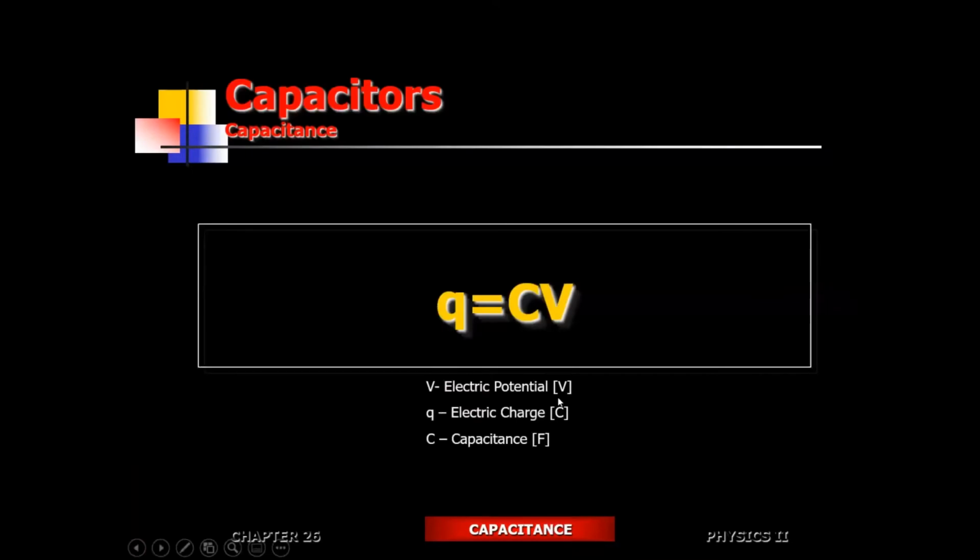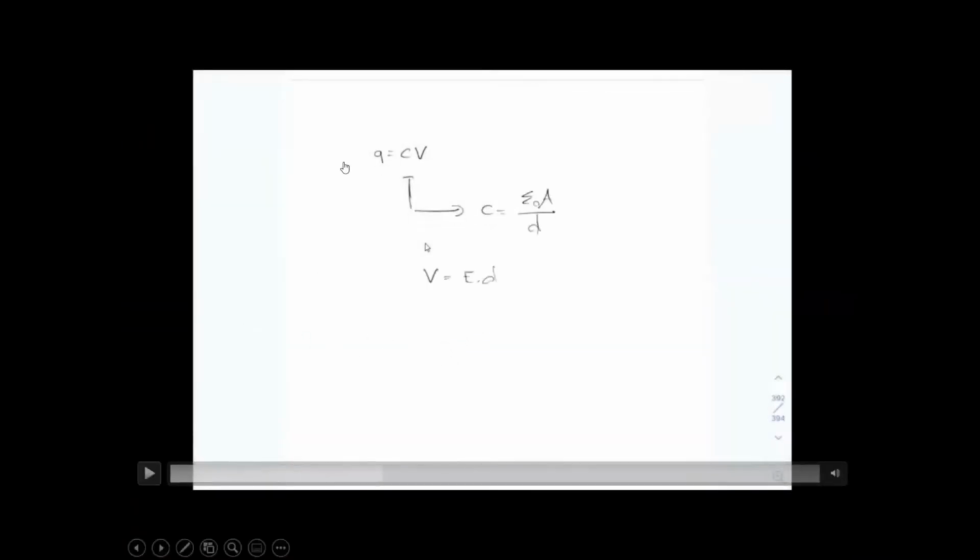So voltage, once again, is in terms of volts. C is going to be expressed in terms of farads, capacitance, and Q is going to be the net charge. It's going to be expressed in terms of coulombs. All right, so far, these are the only useful formulas that we got.